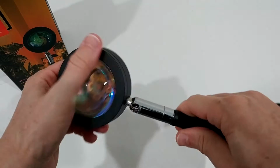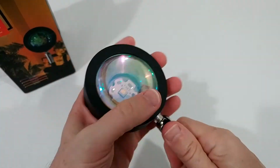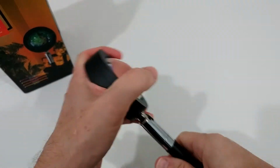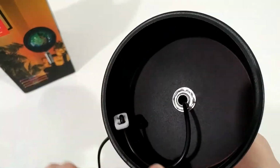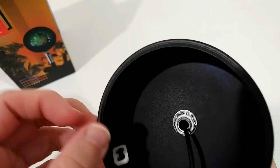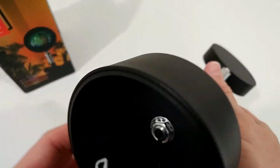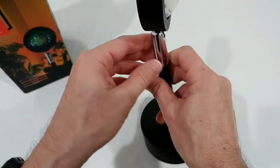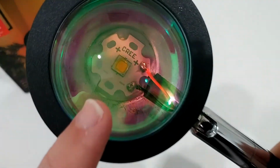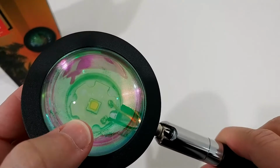You can actually unscrew this here. I don't recommend that. I think there's no function. So it's basically up and to the side or down. And here we have the stand, so nothing fancy. There's not even like a soft rubber or so. It's just the bare metal, as cheap as it gets. And there's no electronic inside. You can see it's just the one wire which goes into this light here. You can see it inside if you're interested in what it is. It's a little bit mirroring.